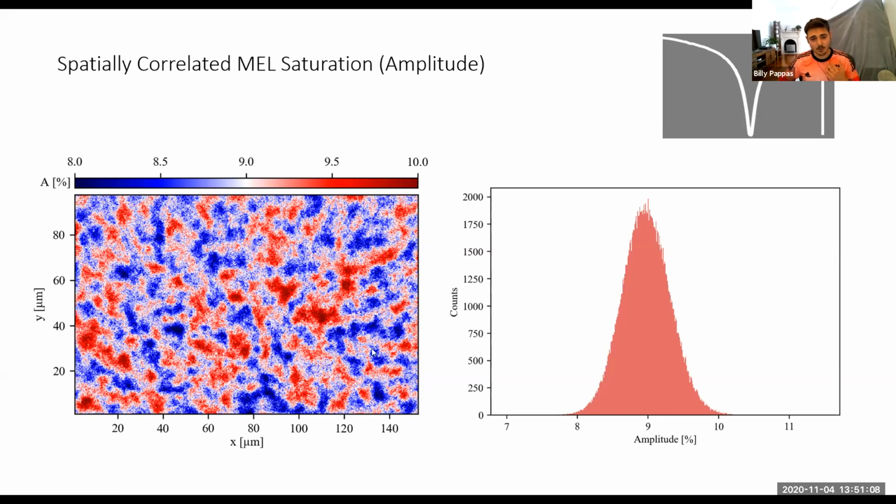So there is some correlated structure, and you can now pull every point out and you can plot this as a histogram in order to get some measure of the variation of this guy. So you can do that there. We've done this for several current series. I'm just going to move on because I guess the amplitude is not as important as the half width.